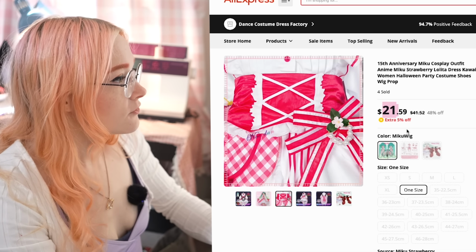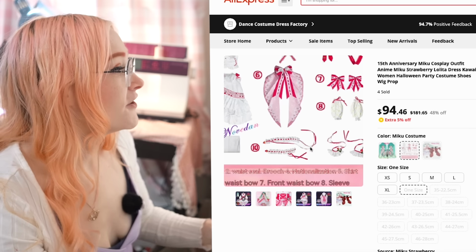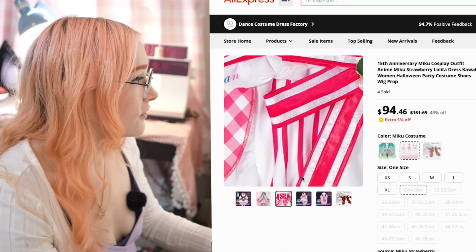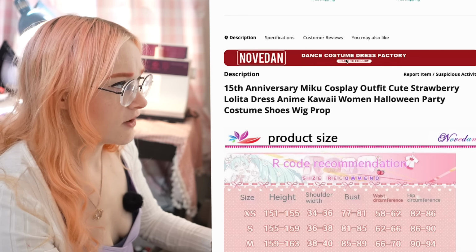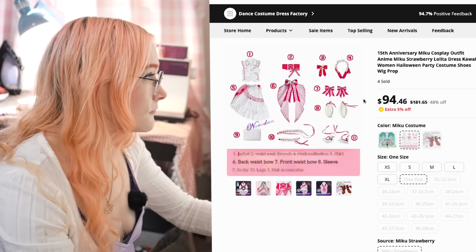Oh, it's $21 for the wig. Okay, sorry. The wig was $21. The costume is $94 and the shoes are $50. Those shoes are ugly. Anyway, this is the same one. This is the same sad bow. Who's selling it? Is this just that company? Dance Costume Dress Factory. So it appears this is the same costume.